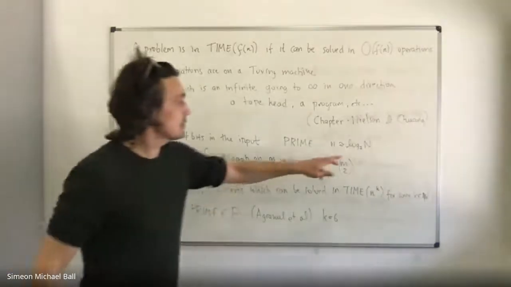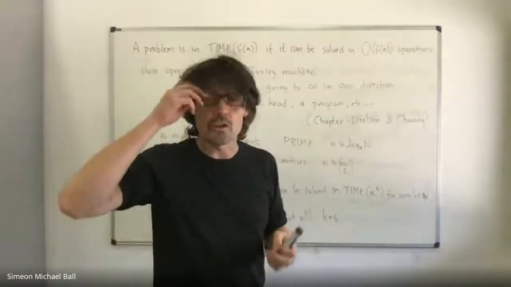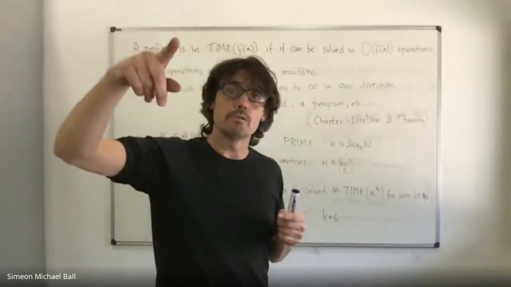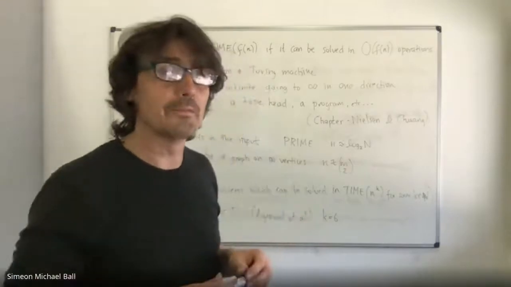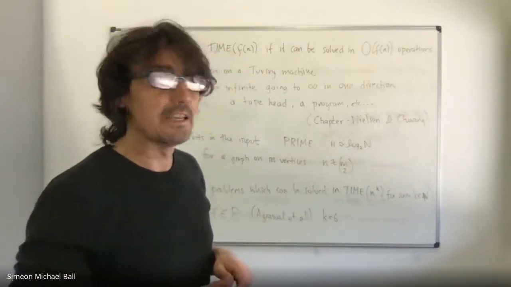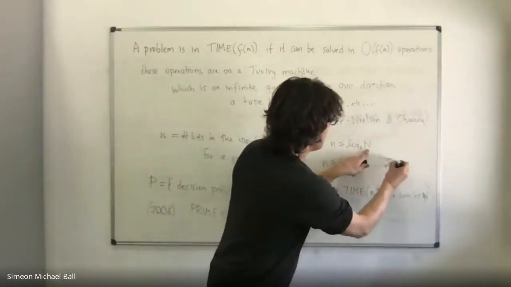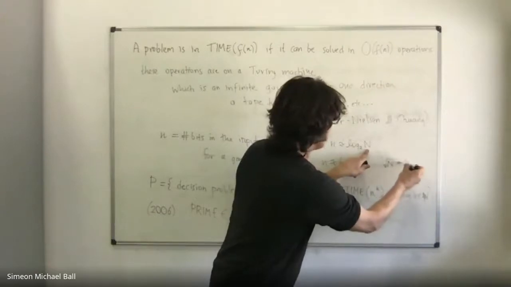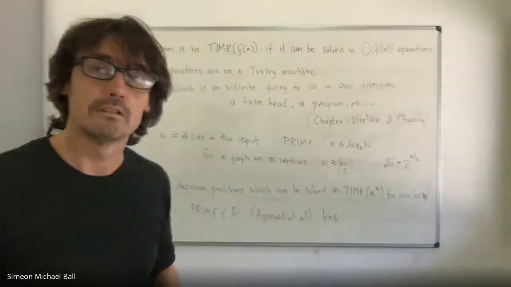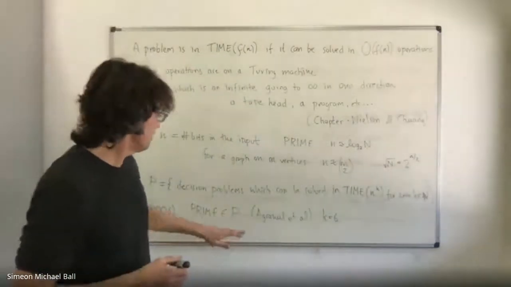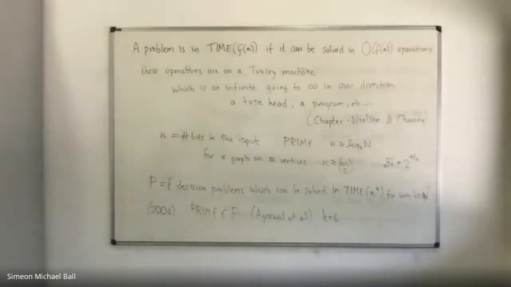Yeah, so if you think about it, to see if a capital N is a prime number, the obvious thing to do is just go through all the numbers up to the square root of capital N. On the face of it, that kind of looks like a polynomial time algorithm, but of course, square root of N is 2 to the n divided by 2. So this would be something exponential. That was a major achievement.